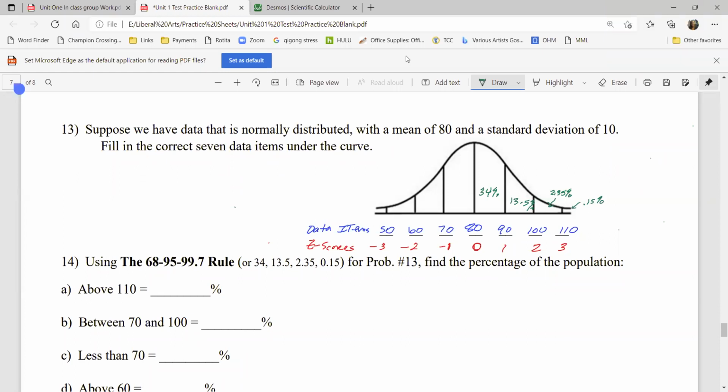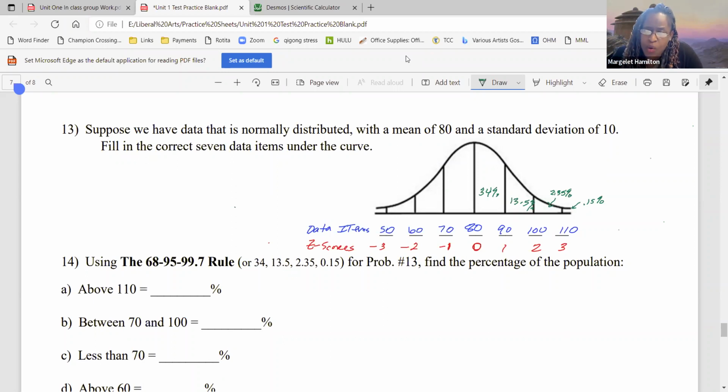Now, Dr. Hamilton, those percentages, do we need to memorize those or will those be given on the test? This is given to you. You see how it's written in the directions right here? This is exactly how it's going to be on the test. All you got to do is know how to add them up. We got you covered, I'm telling you. But you got to know what you're looking for.